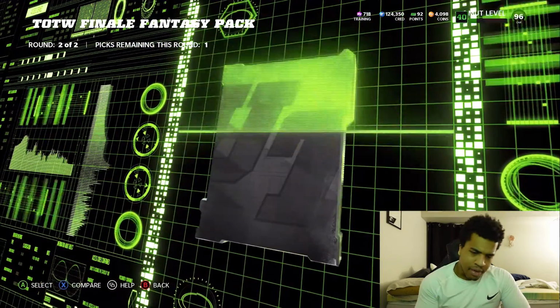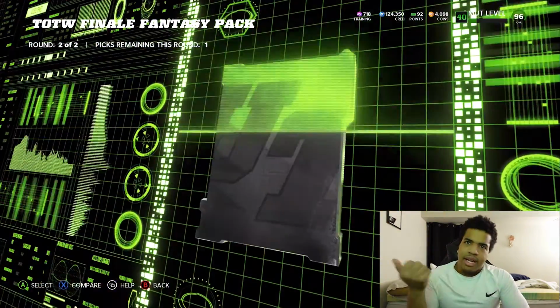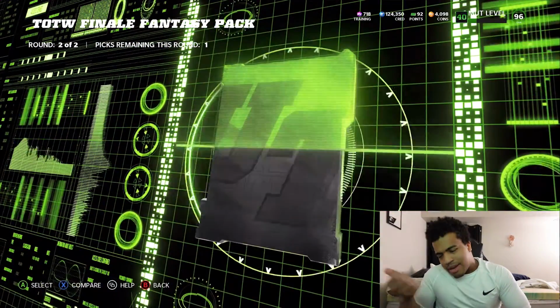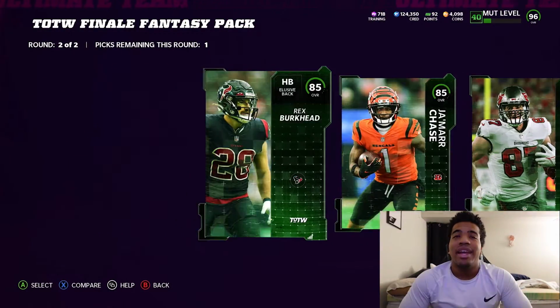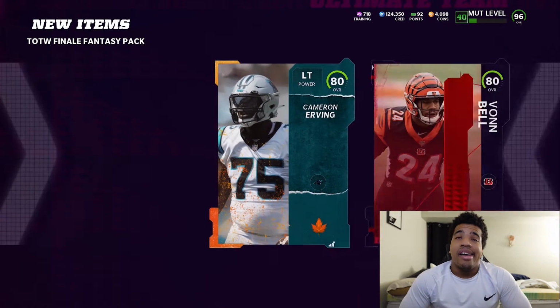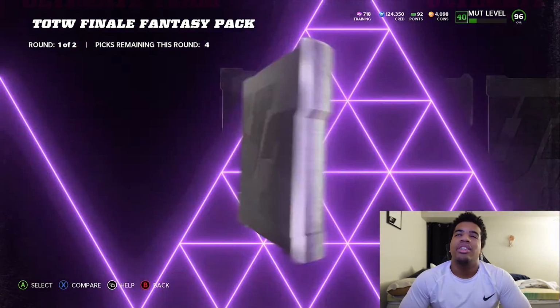First card. Money, money, money. Shoot. 85. Money, money, money. Shoot. 85. Money, money, money. Shoot. 85. And yeah. Rex Burkhead, I guess. We didn't pick him, I guess, right? Oh my gosh, 4 packs left, and I've never felt more brutalized. I feel taken advantage of.